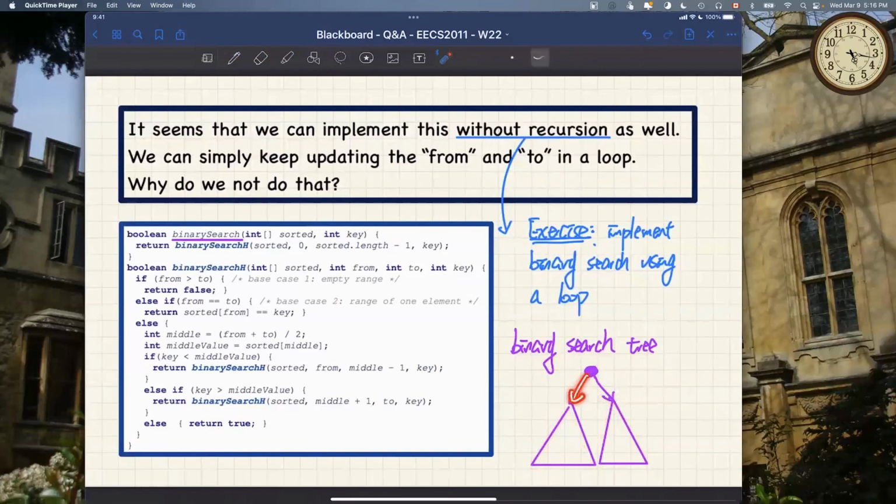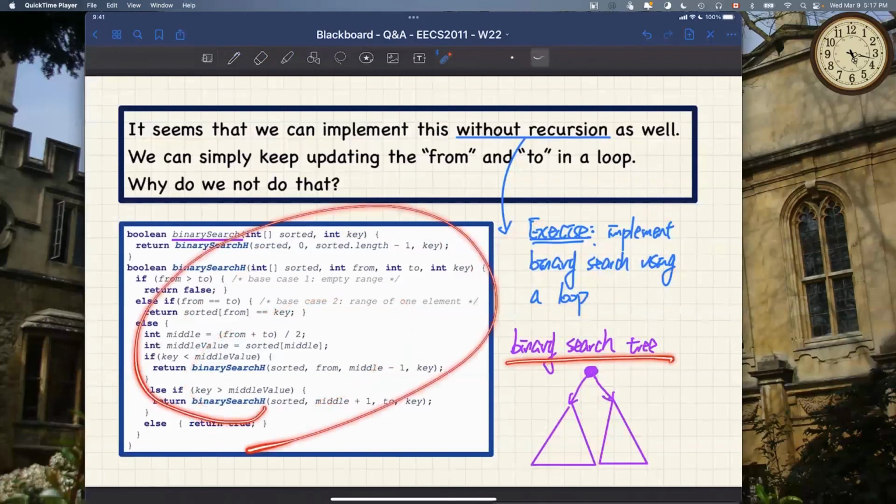This way of doing the search in a binary search tree is exactly how we do binary search on a sorted array. That will be the connection we can make later when we get there. That's why I want to talk about this. But as an exercise, you can definitely try to implement this iteratively. And later on, I'm going to draw some connection between the binary search tree and this binary search on the linear structure. I'll talk about the connection between these two later.